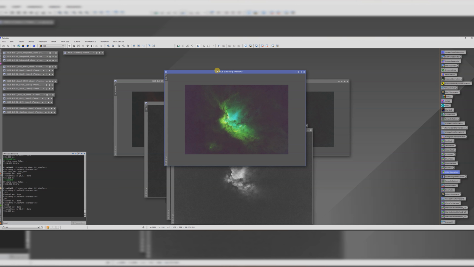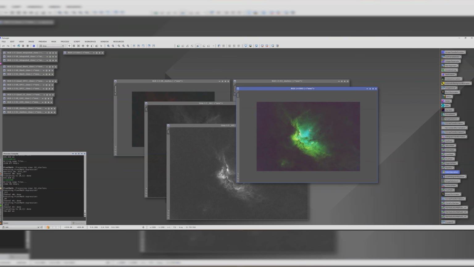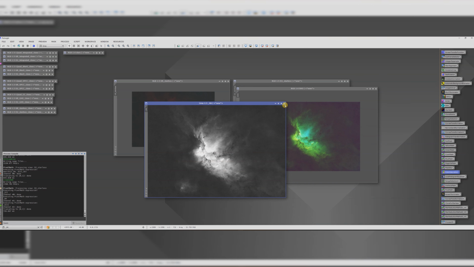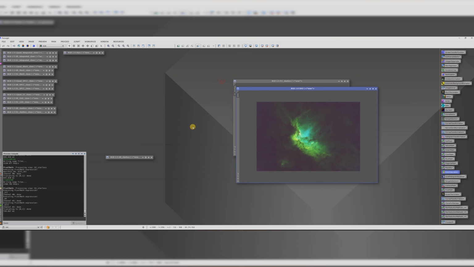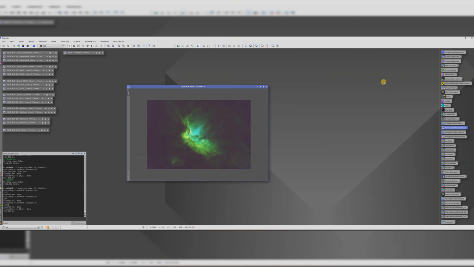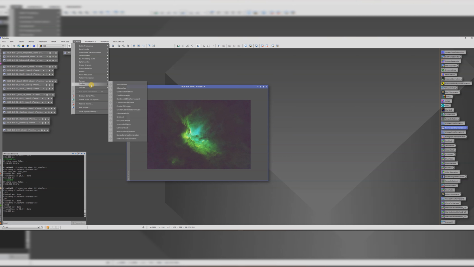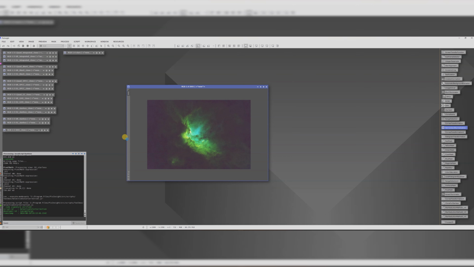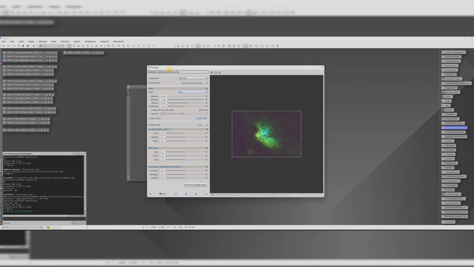So to deal with that, let's close these ones. We don't need these. Put these away. And you know the drill. Let's make a backup of that. Then we're going to use selective color correction.